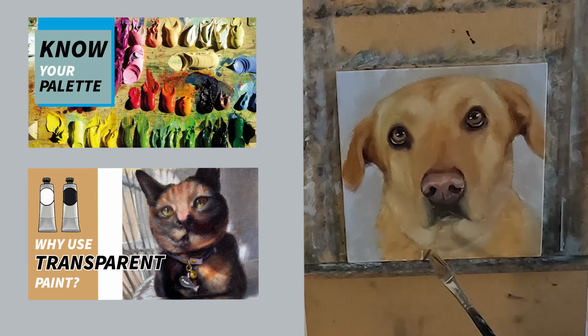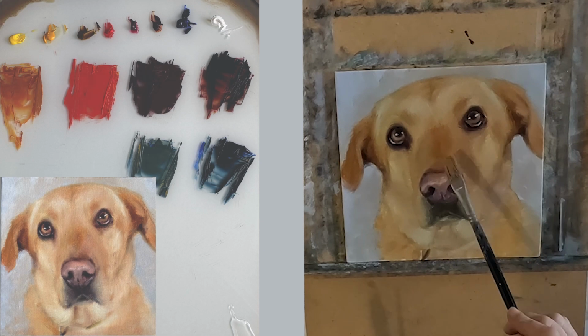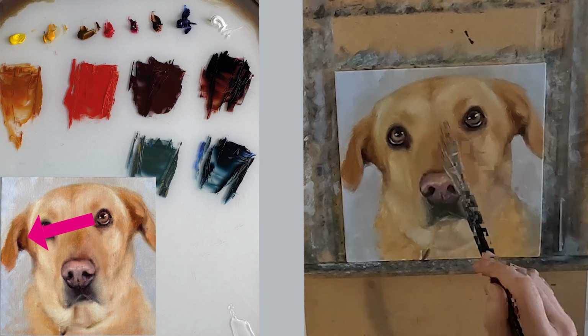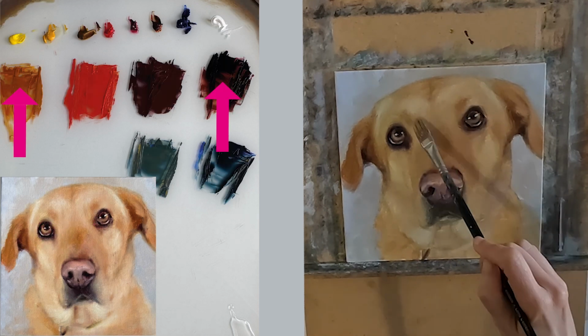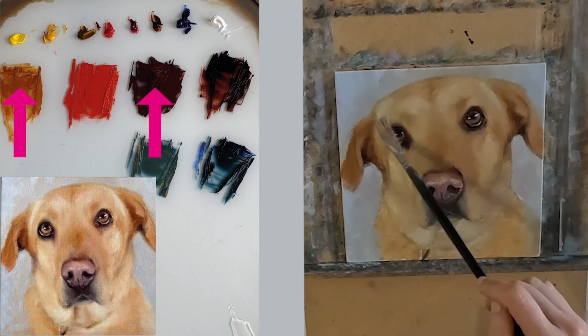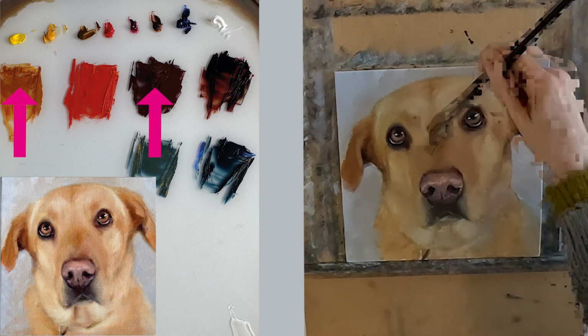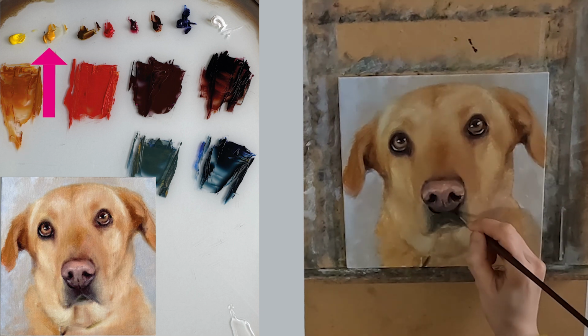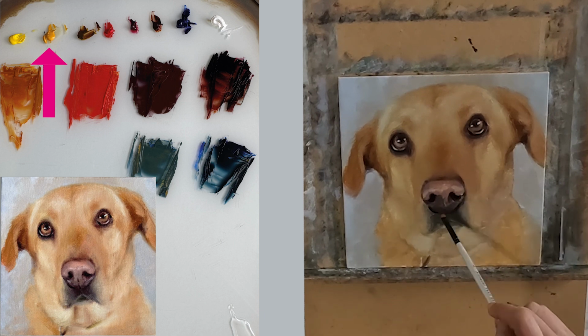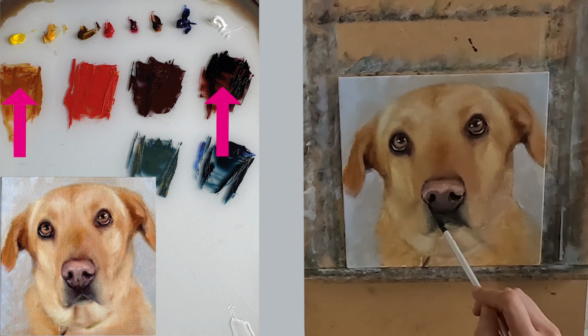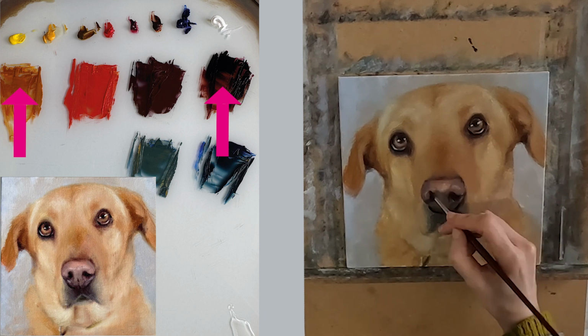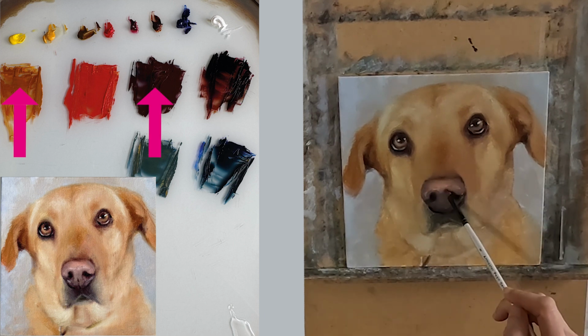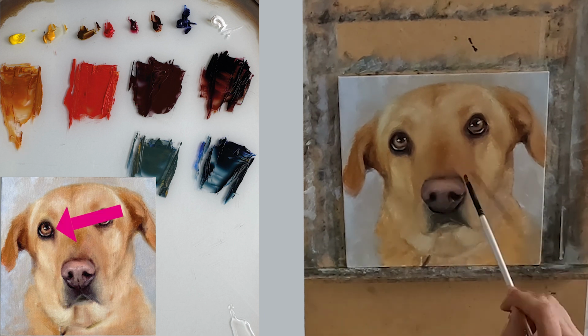If you'd like to know more about the properties of your paint, then have a look at these videos on my channel. Where I want to darken my orange for the ear areas, I can add either this black red, which will give me a warm dark, or I can add this purple. This will be a cooler dark, so it just depends what temperature I am aiming for. If I add yellow ochre light to this mix, this will give me a brown. But how warm that brown is depends on whether I use this black red or my purple to darken my orange. It is dark enough to give me these lovely browns you see around the eyes.